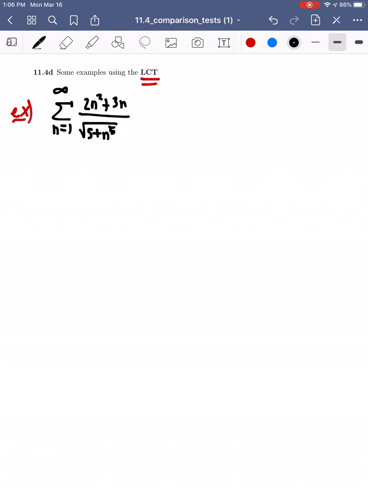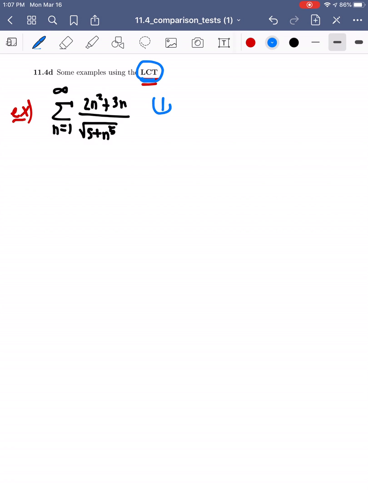And again, when looking at this infinite series, we would ask ourselves the same questions. What if we just use a test for divergence? Is this a geometric series? Would this be easy to do with integral test? Well, to save you that bit of information, we're going to jump into limit comparison test. It's going to pass the test for divergence. It's not a geometric series. Just looking at this integrand, or the integrand version of this function, is going to be scary if we try to integrate it. And let's just practice the limit comparison test in this case.